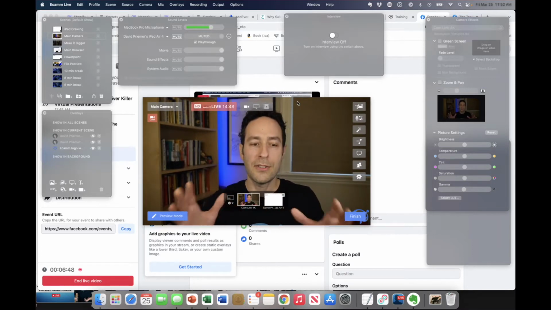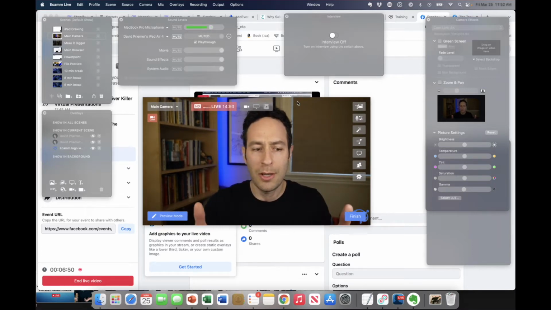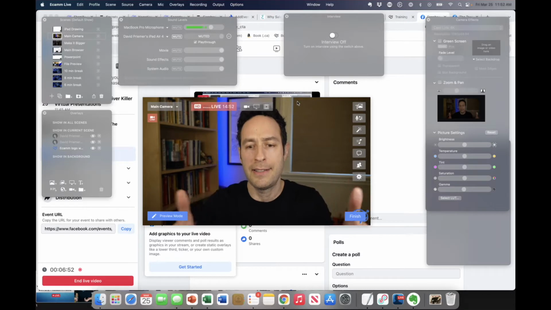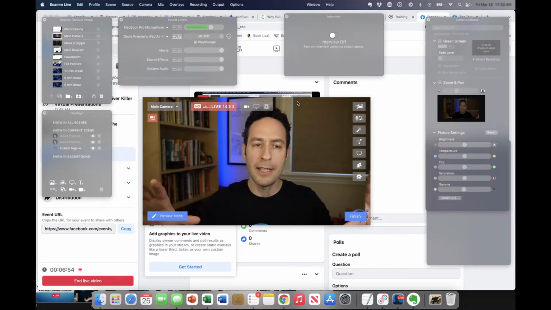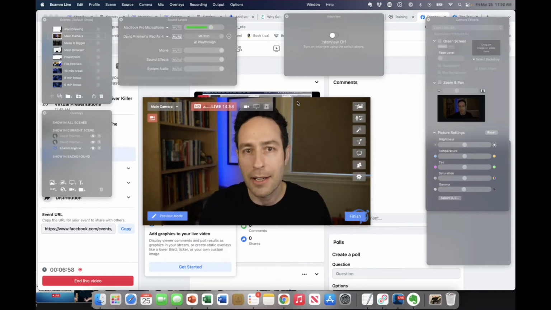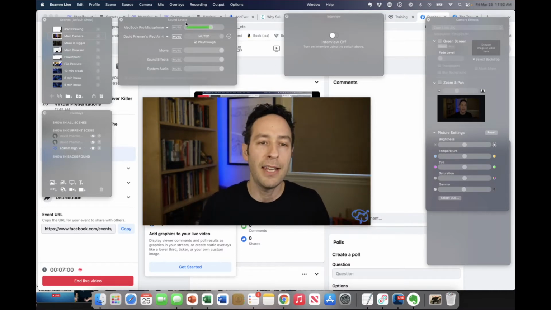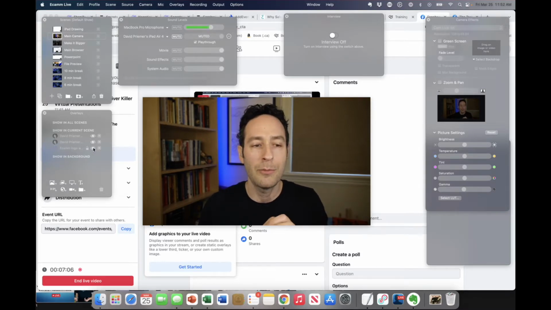So you can see the Facebook window with my live videos kind of behind the scenes. That's the white that you're seeing. But Cam Live, you can see, has a whole bunch of windows. I have my live window that I'm talking into now. And you can see I have different sound inputs. I have different overlays. You can see I have my logo in the bottom right-hand corner where I can add that and remove that.